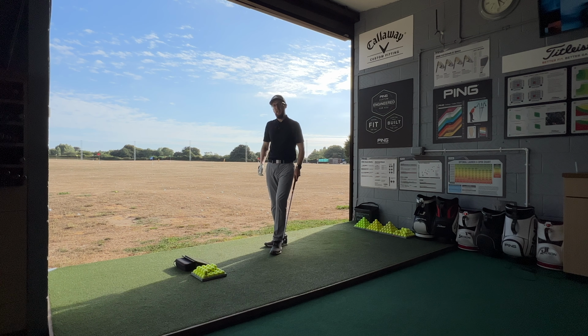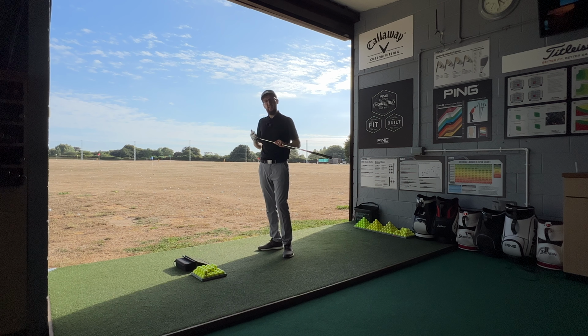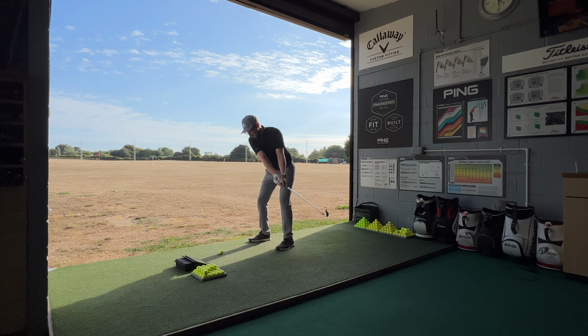So what we're actually starting to see here is that this club has got the capability to outperform my current iron, and I can get out more with this club than what I'm getting out of my current iron. The challenge is, it probably just doesn't feel like it's giving me as much forgiveness. So it's all on me. If I'm not playing my best, which I'm not striking at my best today, this club does let me know that.